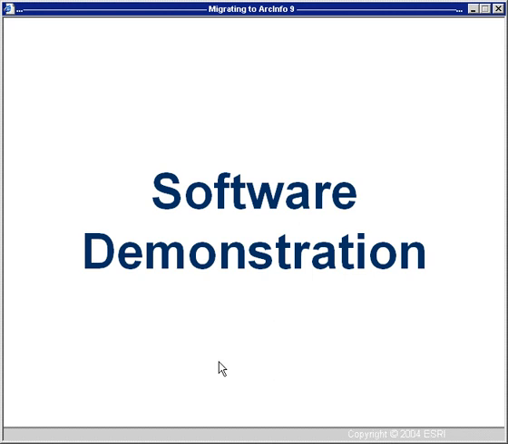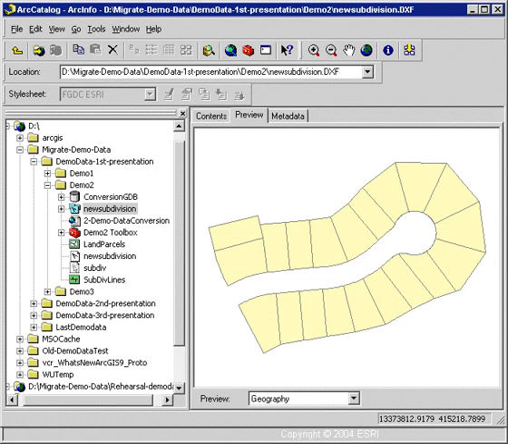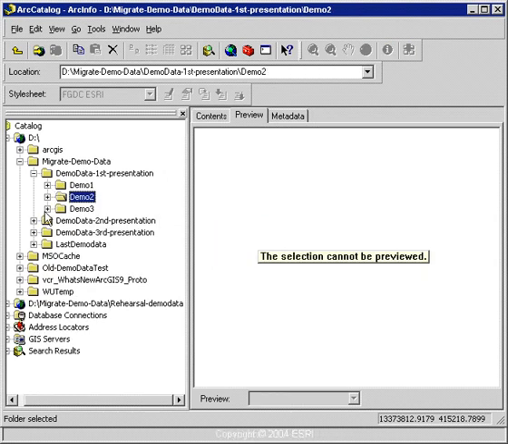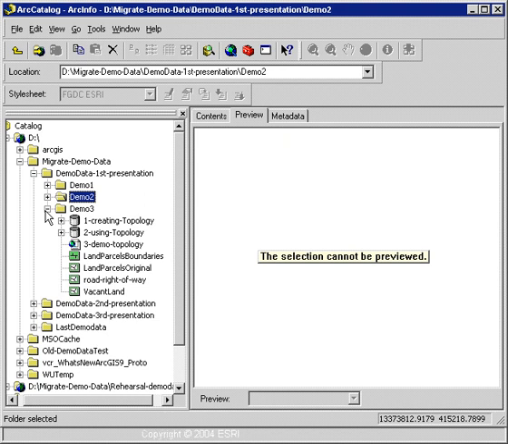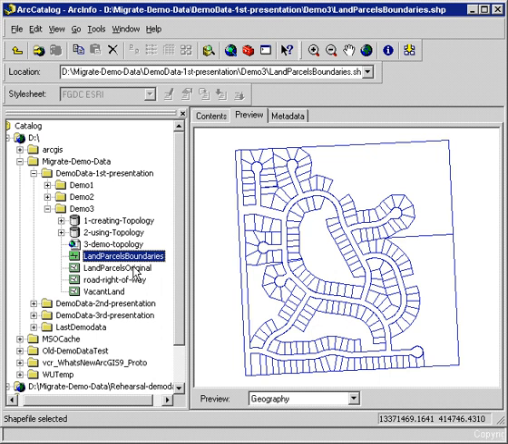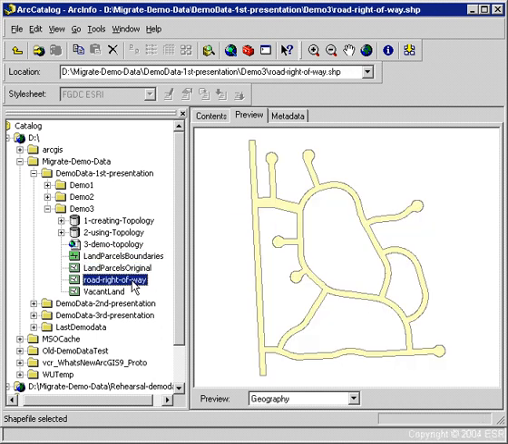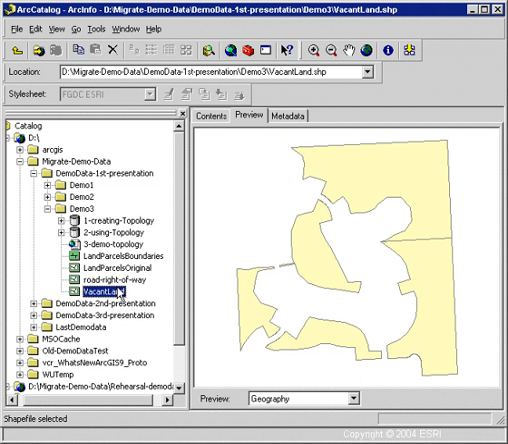Let's continue with a brief software demonstration, and I'd like to show you in this next demonstration a little about some data I'm going to set a topology for. So I have several feature classes available in this environment, and I've already converted these. Now, a quick view of them. I have boundaries, I have polygons, I have road right-of-ways, and I have vacant lands. These are all topologically integrated, but if I move the boundary of, say, the parcel boundary, I'd like to move the parcel polygon at the same time. In other words, I need to maintain the coincidence.